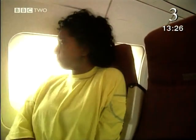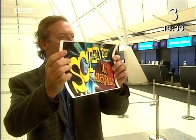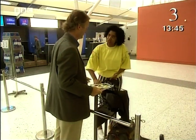I've been jetted into East Midlands to investigate what makes a seat comfortable with Mark Porter, an ergonomist. Ergonomics is the science of making things comfy for people. No, that's fine. What I suggest we do to make up time, there's plenty of seats here in the foyer. Why don't you zoom off and have a look around? OK, will you look after my trolley? OK.